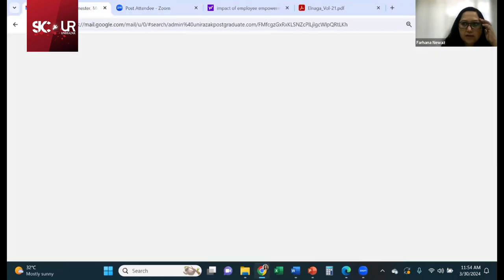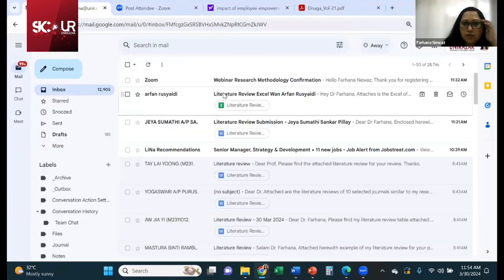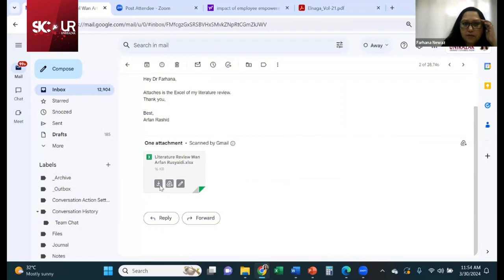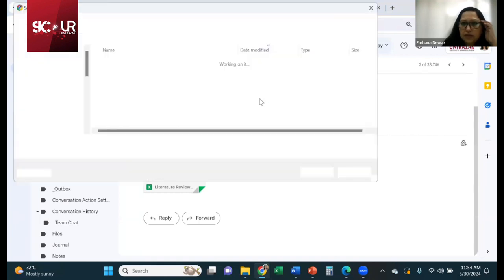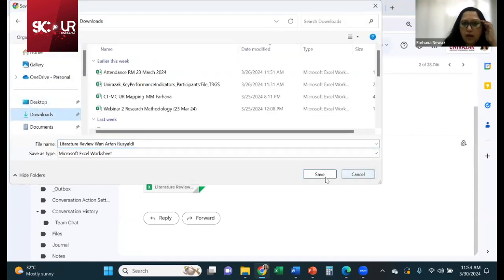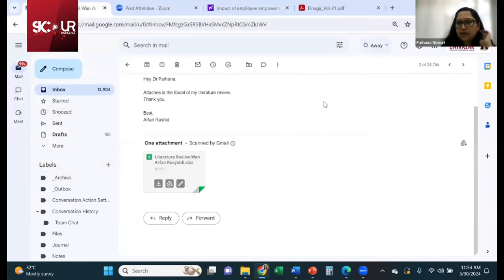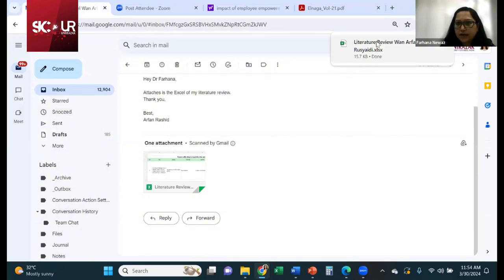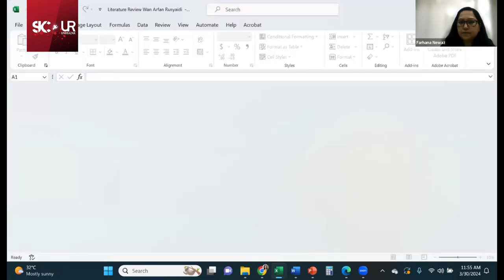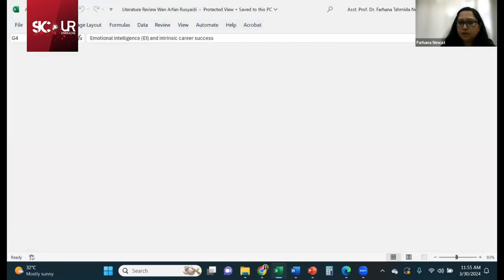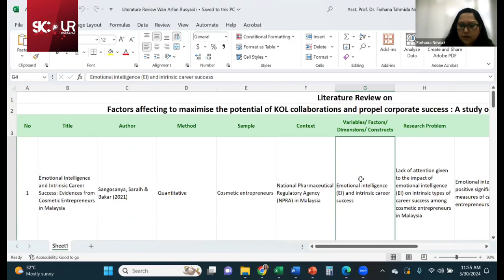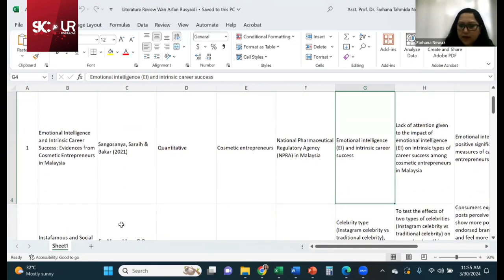Hold on, I just received a good one here to show you. Actually, this person added a few more columns. You can also do the same thing if you want. In the previous class, I also mentioned that the template I have given, you do not need to follow exactly the same, but you can get the idea from there. Okay, hold on. So, a good example. Hold on. This one, I don't know how I can get rid of.